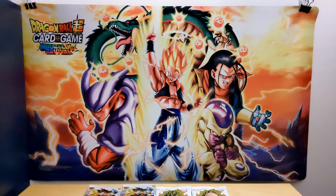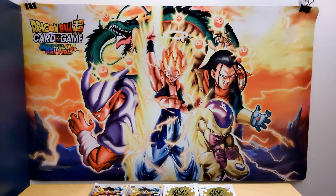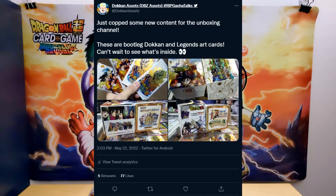As always with these conventions, they have all kinds of different trading card booths. And at this one particular trading card booth, the guy was super nice. They had a bunch of different types of cards — Japanese cards, 1P stuff, Weiss Swords, Pokemon, Yu-Gi-Oh, basically anything you could imagine. And of course it caught my eye, and the guy actually allowed me to take a picture of the boxes that these came in as well.